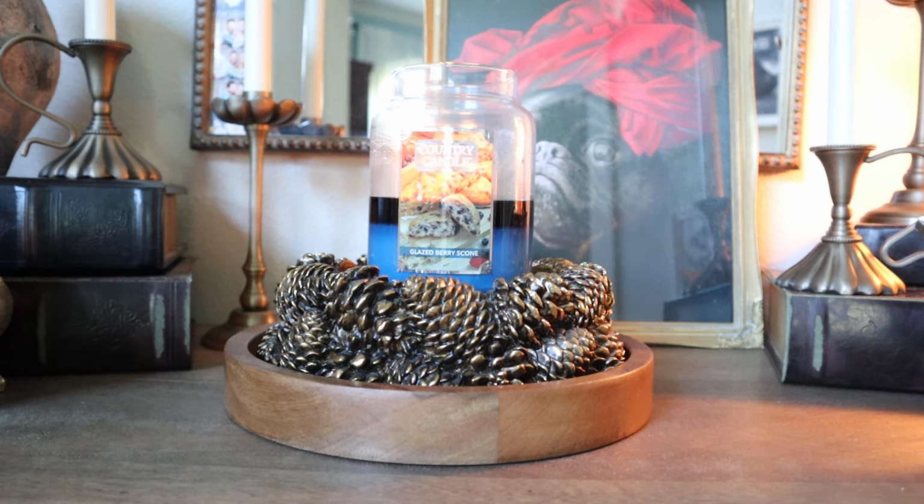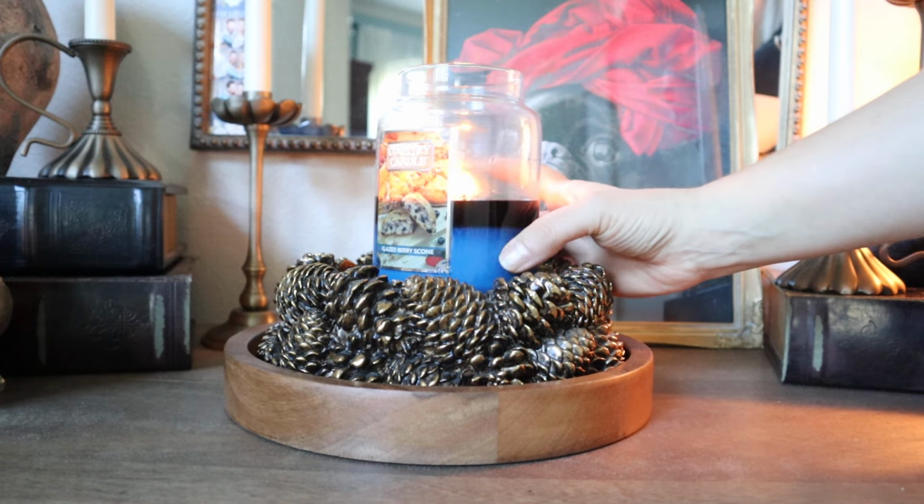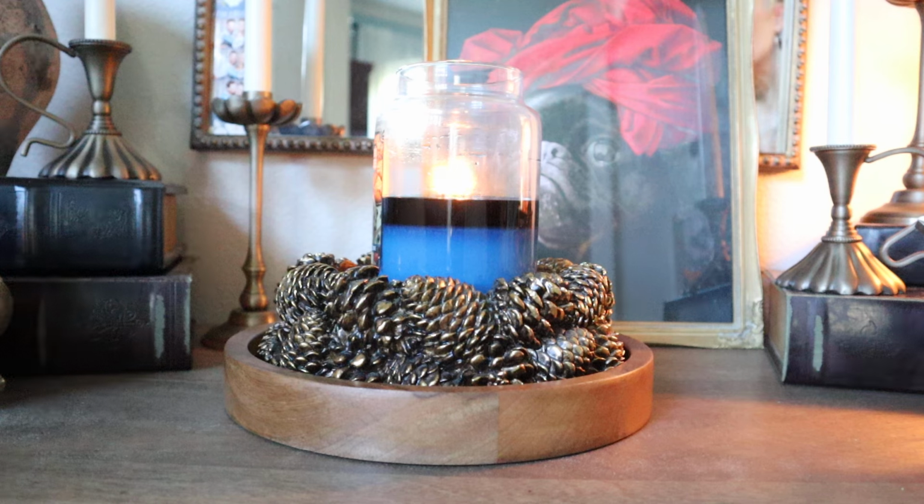Burn quality. Listen, this is what I want to be the main focus here. You guys, this is burning so well. I'm going to turn the candle to the side so that we can get a good look at her. You can see that nice deep wax pool there. I lit this candle exactly 35 minutes ago, and this is the wax pool that I achieved in 35 minutes. I think that's just about an inch. You see those flames? They are nice and tall. They dance around a little bit. These are good wicks, you guys.